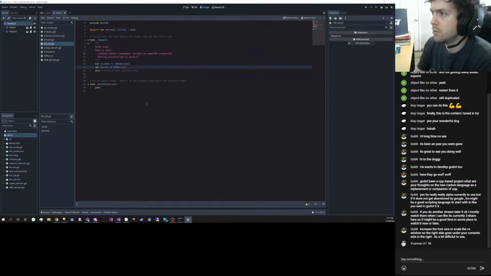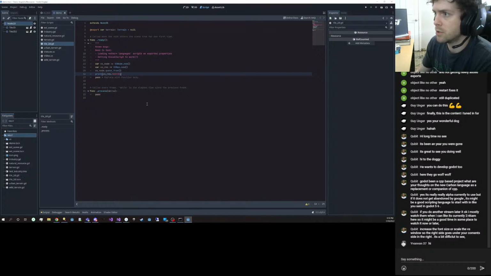It's res.new. That's working. All right. And if I say vsnode.queue_free, and then print vsres.health, that's working. And we had the auto completion, right? .health. Yes, that's working.